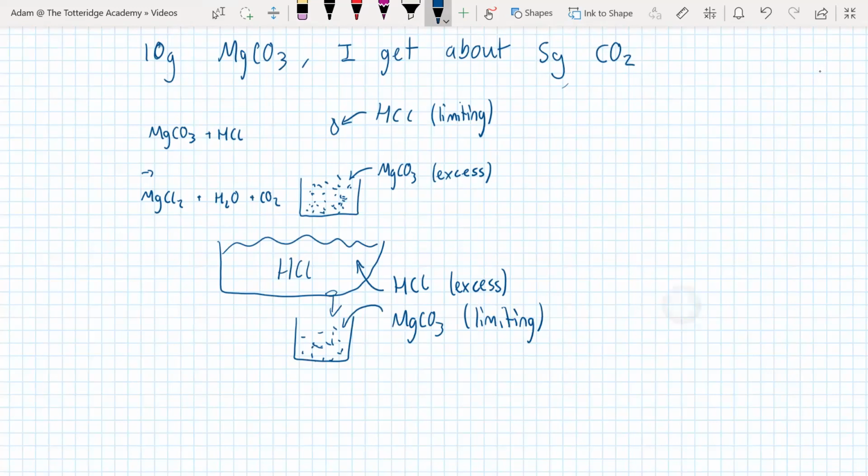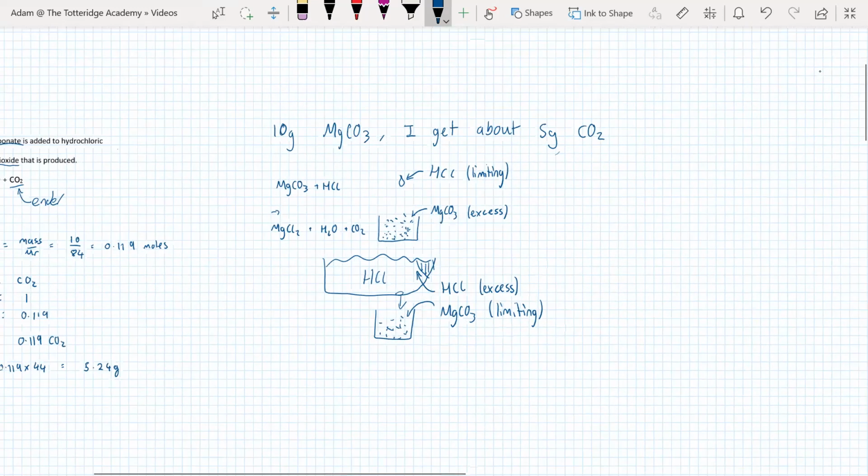So you might get the HCl from here. That might be all that reacts, which means you've got all of this stuff left over. And that means it's in excess. There's more of it than you need. If the MgCO3 is limiting, it means it's holding back the reaction. There's not enough. Now, that's a really brief overview about how this all works. But of course, like I said, we do need to do some calculations.